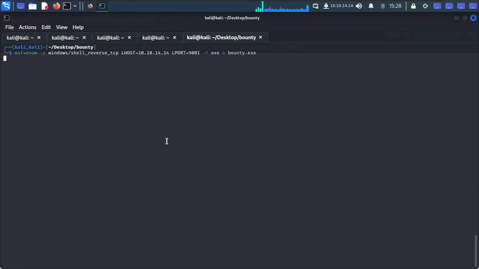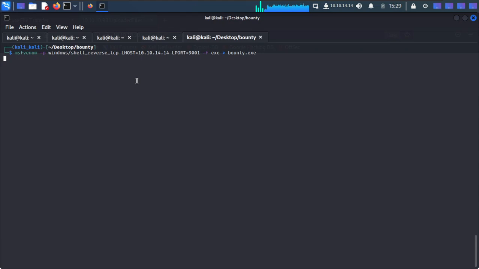Enter. So I am creating a reverse shell for Windows using MSF and then we'll try to upload this one via the remote code execution which we have via uploading a web.config file, right? So let's wait for a moment until it creates the exploit for us.